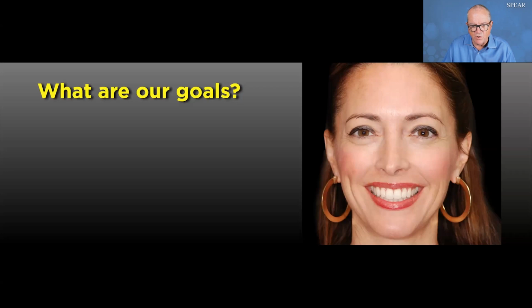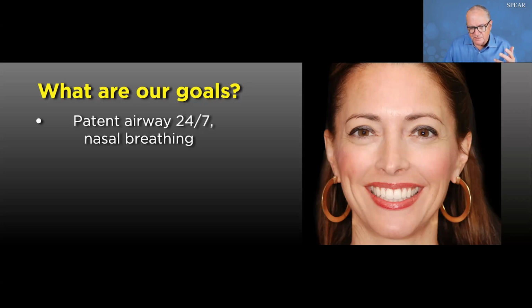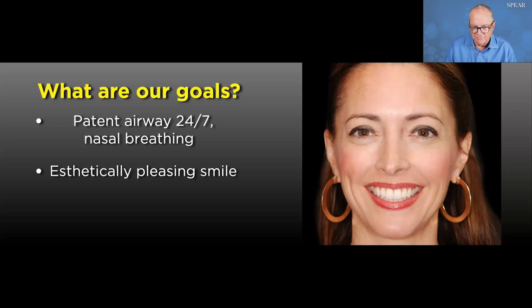What's the outcome we want in our final treatment? And then we go back to, okay, this is what we want. Now let's look at where the patient is. So essentially, we can make it really simple. We want the patient to have 24/7 nasal breathing so that their airway is patent and they don't have to breathe through their mouth. We want them to have pleasing aesthetics. We want them to have acceptable function. That's kind of our outcome, along with all the typical dental things of periodontal health and lack of caries, et cetera.